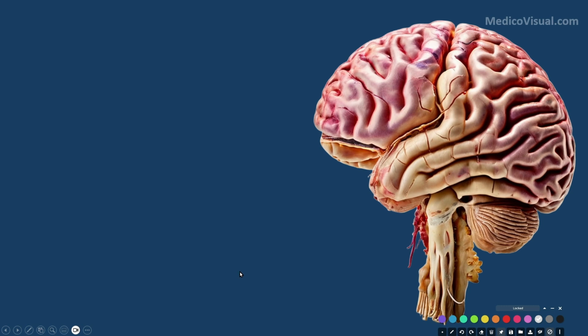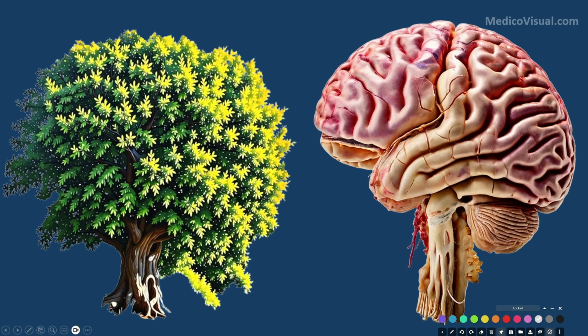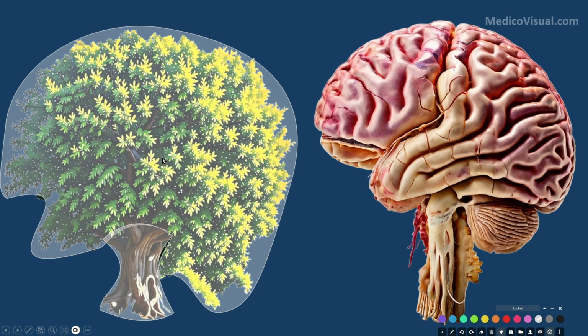of Rhombencephalon. So let's start from the very basic concept that here we have a brain, and this is an AI generated picture of the brain, of course not anatomically correct, but here I want to show you something. If you look carefully, this brain actually resembles a tree, and here you can see that the tree has mainly two parts, the tree stem and the crown.